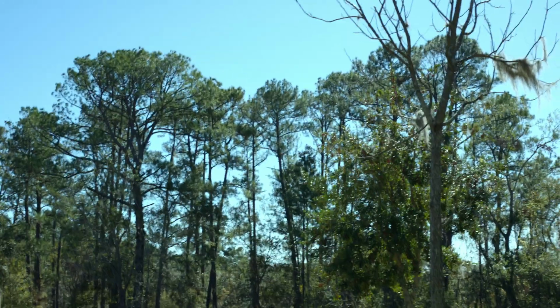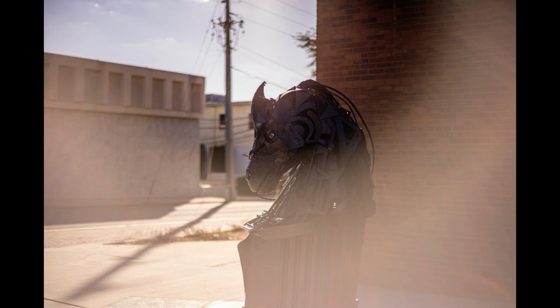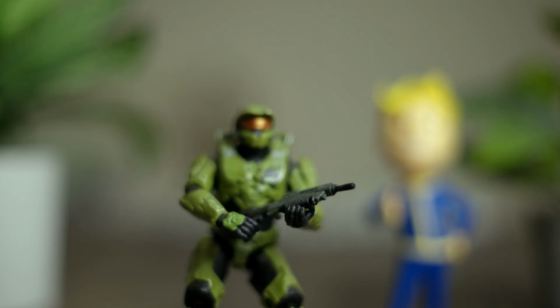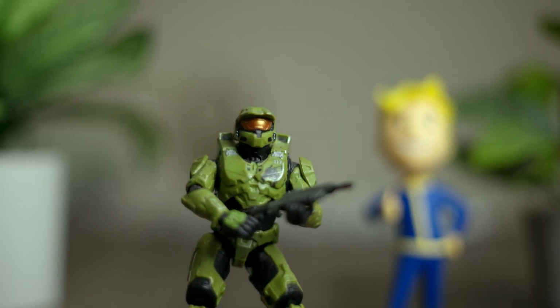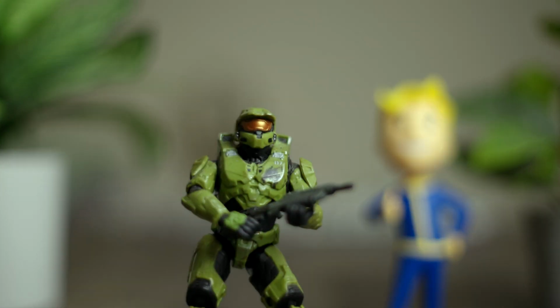Now, when you use this lens outside, there is nowhere to basically attach a lens hood to this, so take this into consideration. At certain angles, if the sun is in a certain position, you might get a little bit of sun flaring from that. As far as the autofocusing goes, on my Canon R5, it did fairly decently. There was some points where the lens seemed to want to hunt a little bit to find its subject.